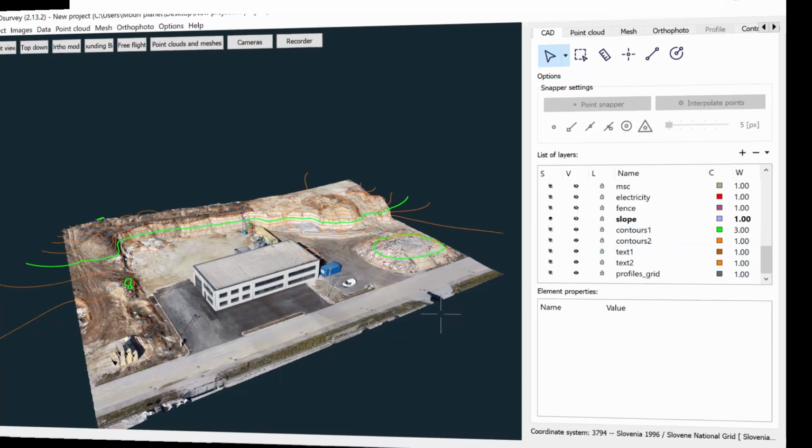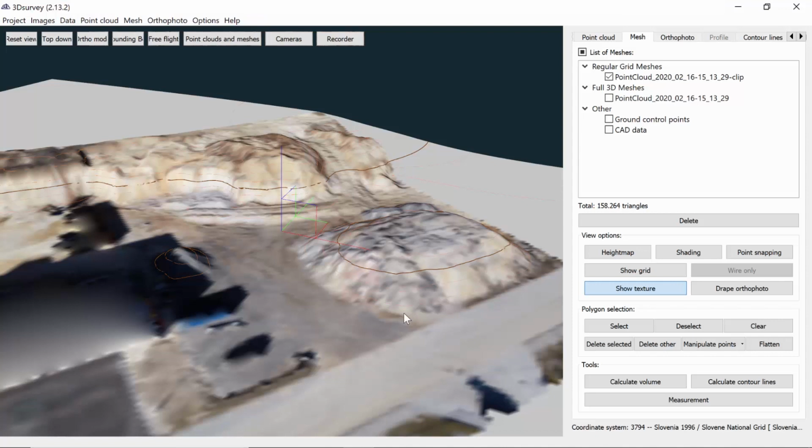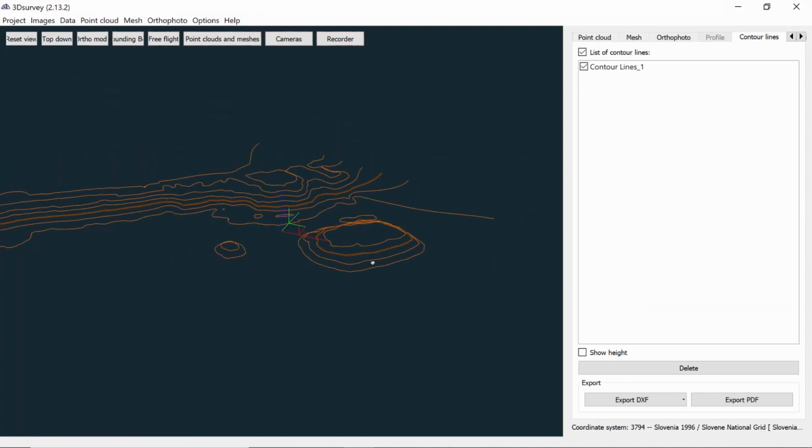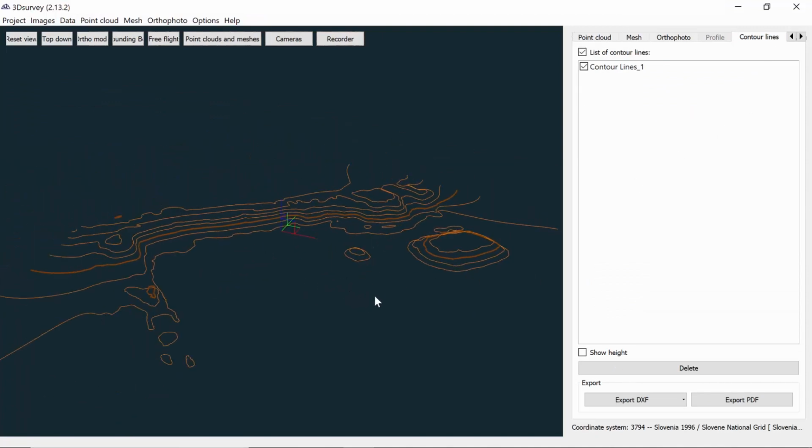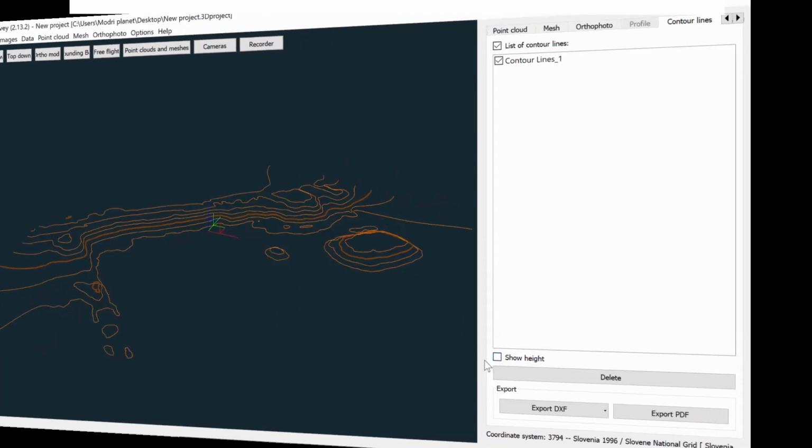thickness of both. If you want to export them, you must first click the Contour Lines tab in the upper right selection menu. Now, you can see all the contour lines that you have calculated in the list of contour lines on the right. Only the selected ones will be seen on the screen. To select them, you just check the box in front of them or uncheck it in case you want to deselect them. If you want to have height shown, just check the box next to it. It's located under the contour lines list. Otherwise, make sure it's unchecked.